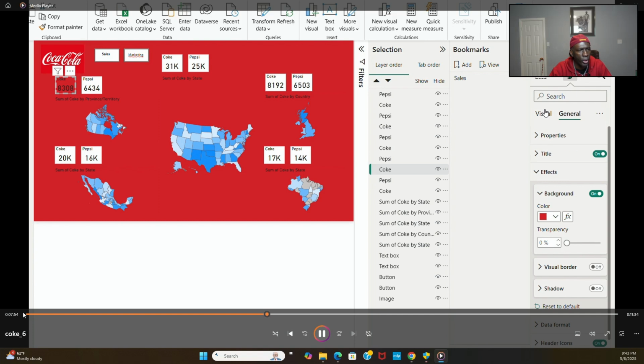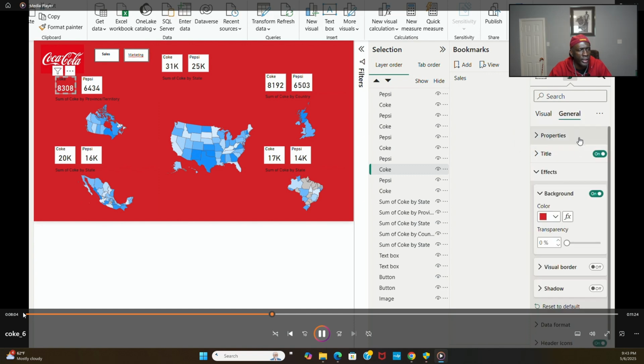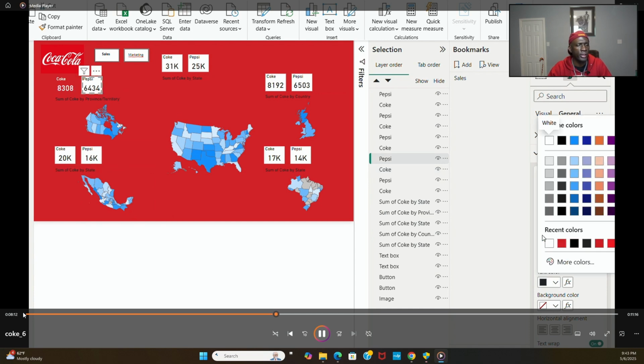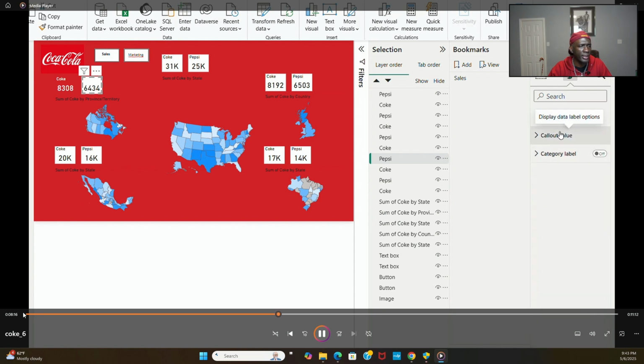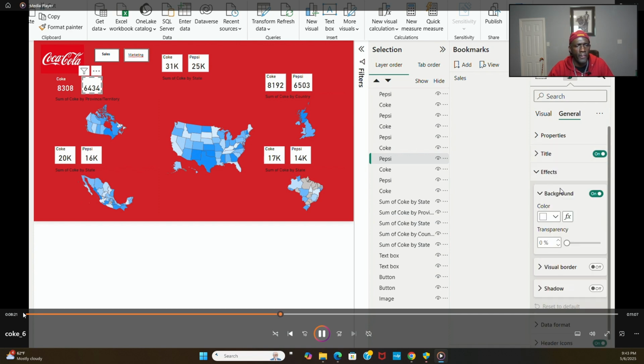So I'm going through all of the cards. I've gone through all of the maps. Now I'm going to go through all of the cards, and I'm going to make all of the cards have a red background. And I want to change the text color within the cards to be white so that we can actually see it. It's not hard to see when we have that black text against the red background.